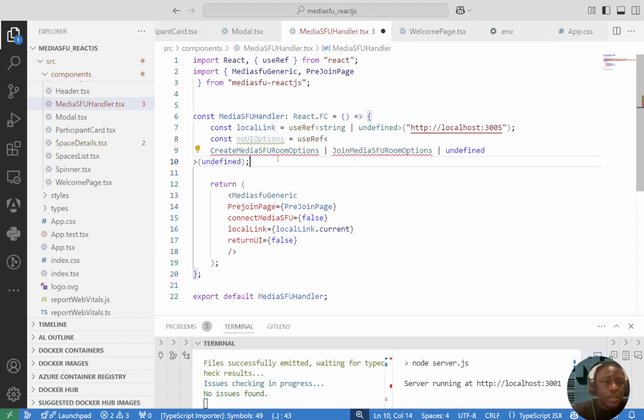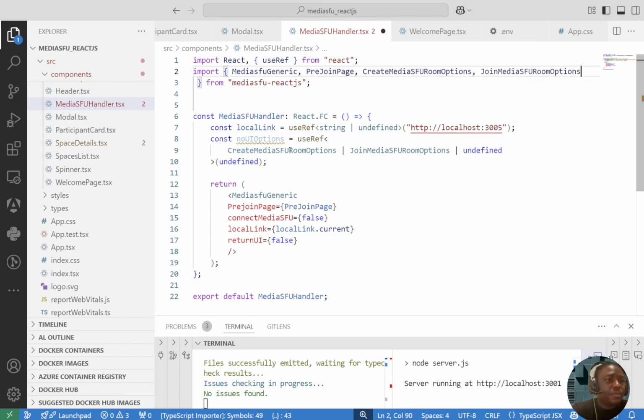Essentially, these are what you pass to yourself directly, so that when you put one, you also take space and then use that for creating a room.